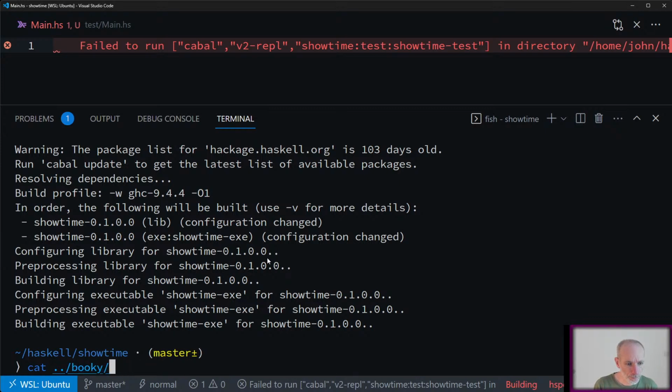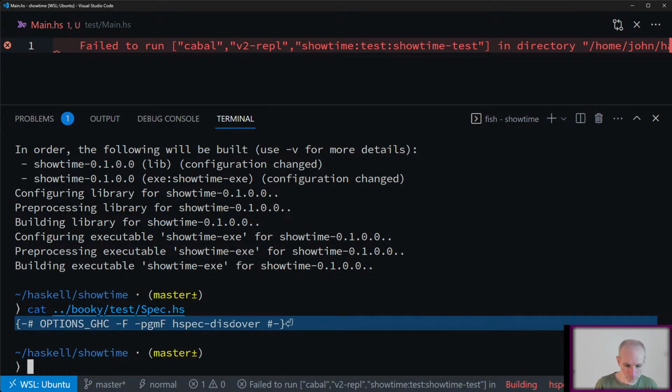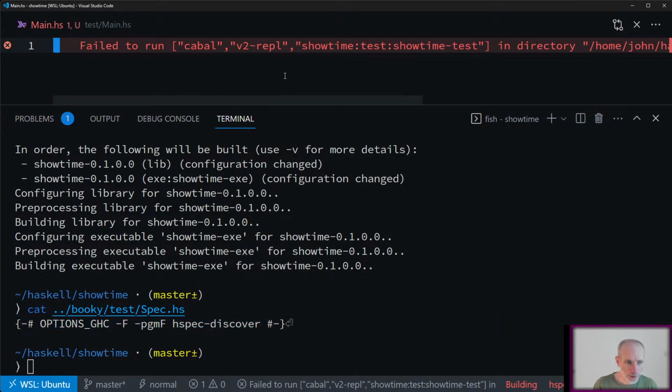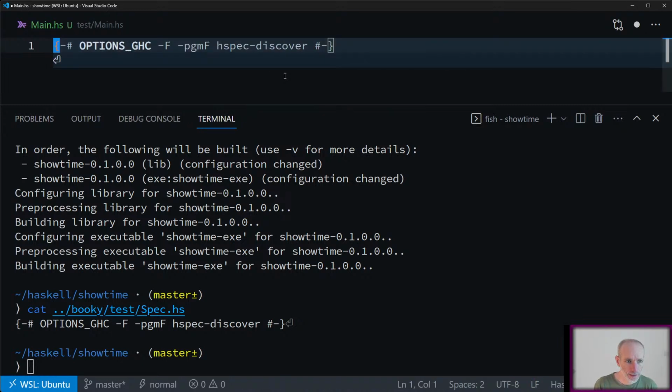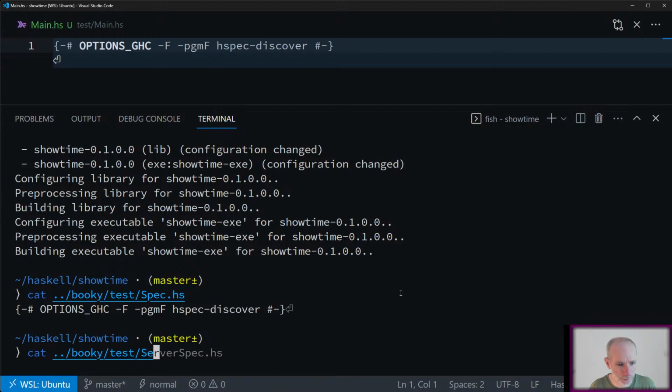Look at the bookie test Spec.hs. This is a funny thing. Okay, so we have that. And then we have a look at one of the specs in here, like server spec.